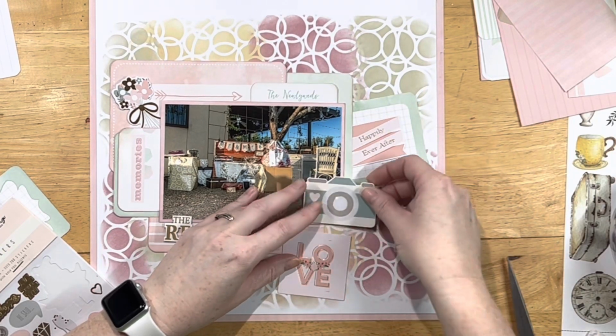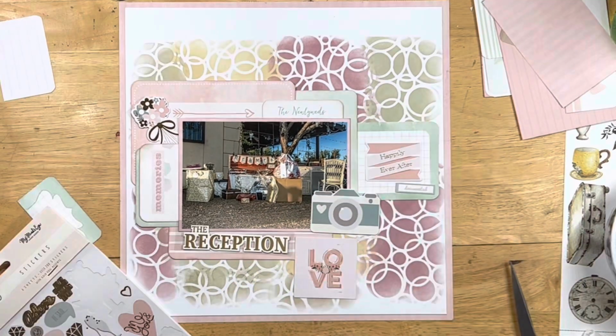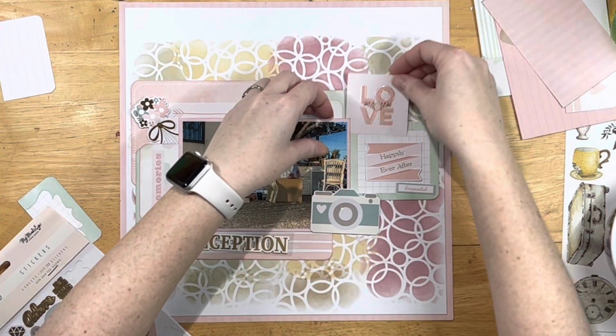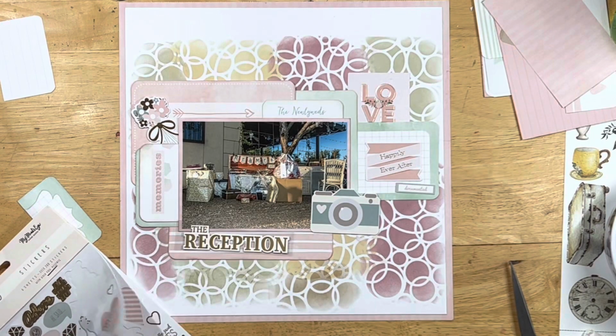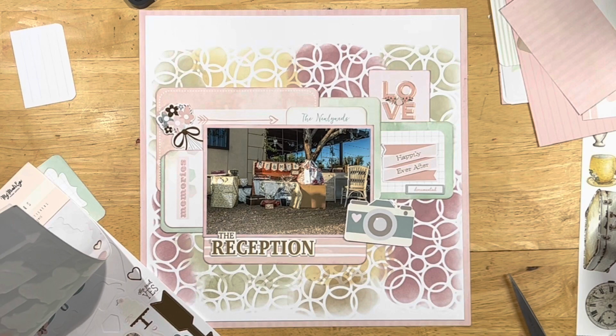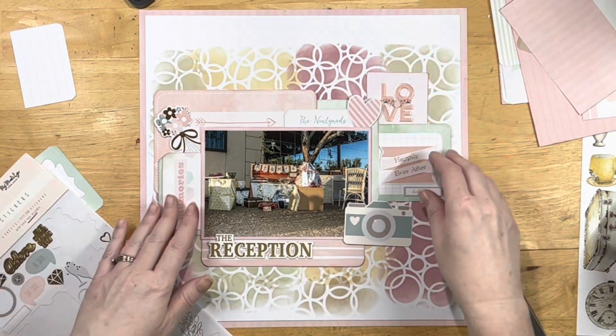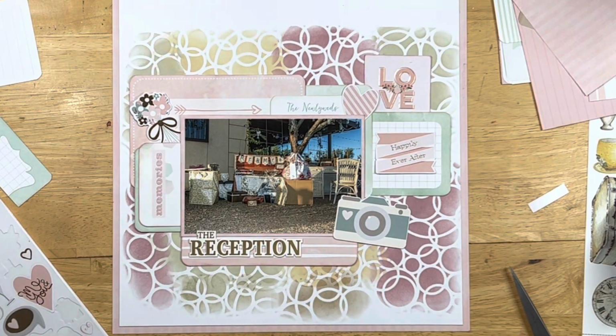And Sheena's layout was just really cool that it had so much kind of centered in the middle, and you could see more of her mixed media than you could see mine. I pretty much cover up most of my mixed media, but that is how I scrapbook, though. I do the more is more type scrapbooking.